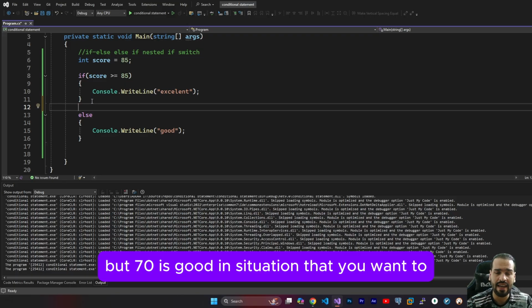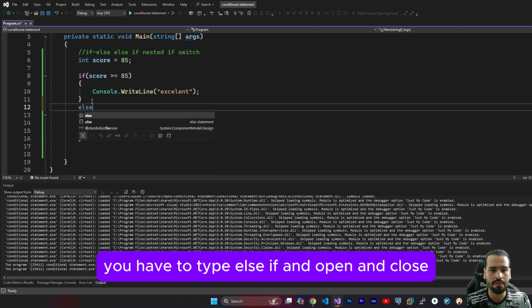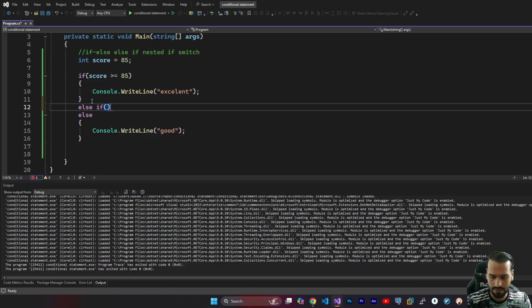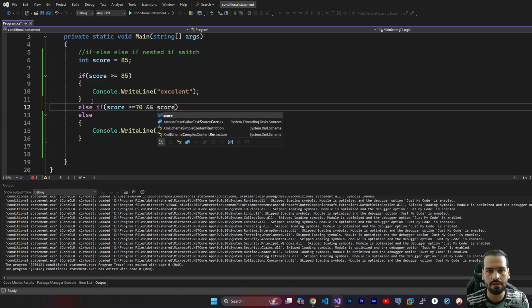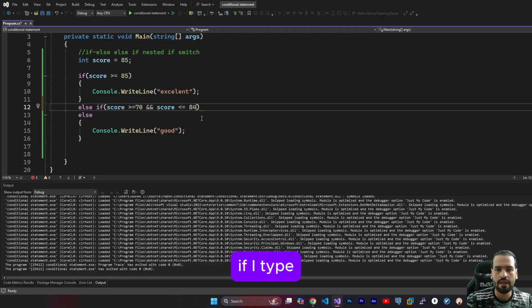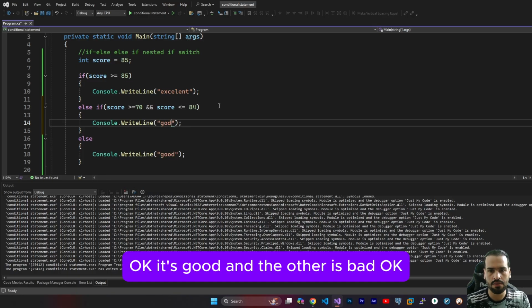In a situation where you want to check another condition, you have to type else if and open and close parenthesis and type score, and you say if it's greater than or equal to, and type, for example, it's good and the other is bad.